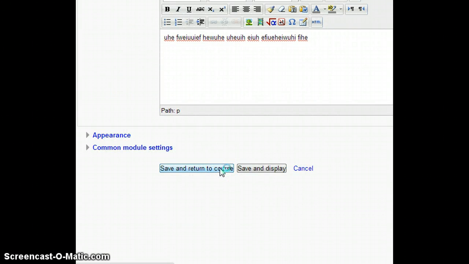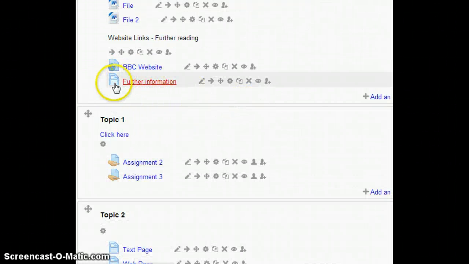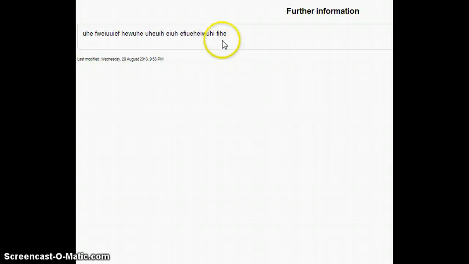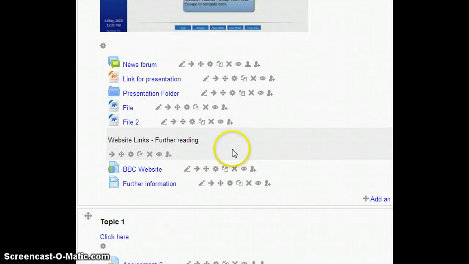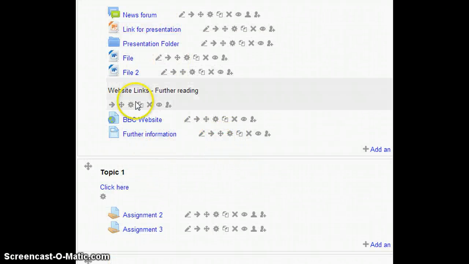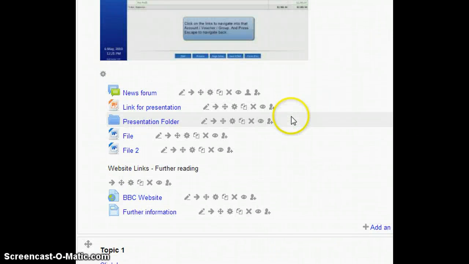So if I press save and return to course, as we can see, there we go, we've got a slightly different symbol, and it takes us to a completely different web page. And there we go, we have it there. Obviously a little bit plain, but imagine if we've got videos in there. So it's just a different way of putting all your information onto your course. So again, instead of having all these videos here, we could have separate pages. So we've only got one neat box with lots of separate pages going off over that box, rather than keep on scrolling and scrolling down to lots of other things.